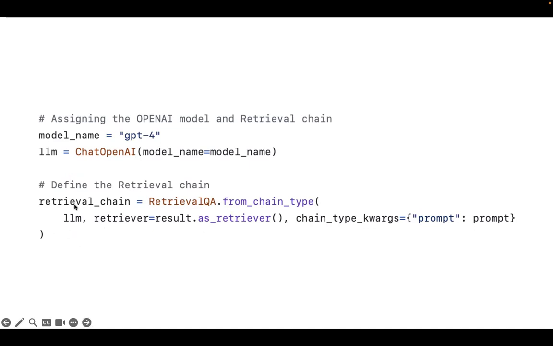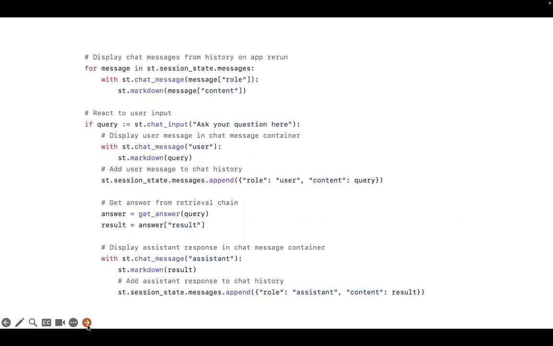In this case, the retrieval chain asks for parameters like the LLM, which is my model, and I have assigned it to be GPT-4. The retriever gets the retriever from Pinecone, and then there is the prompt that we just created. Finally, we incorporate a chat input where users can ask questions and receive answers from our chatbot. Let me explain the conversation flow here, which has been created using Streamlit features.